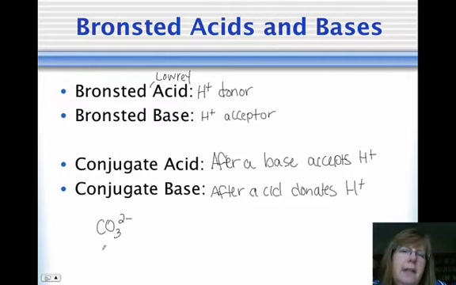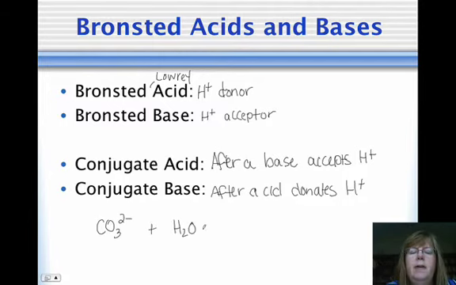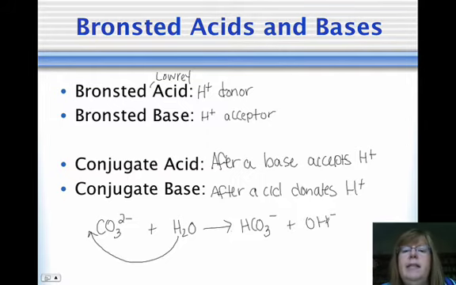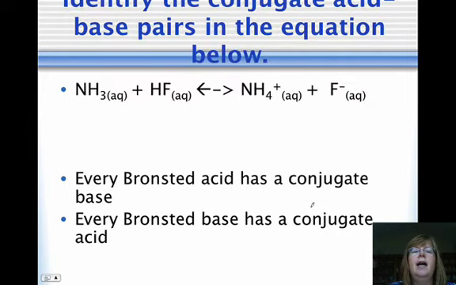Now see, that doesn't look like a base from the Arrhenius definition because there's no OH there. But when you put carbonate in water, what happens is the H from the water is transferred over here and we form bicarbonate, and like Arrhenius said, we are forming hydroxide ions in solution. So anyway, there are two definitions of acids and bases. There's the Arrhenius definition and then the Bronsted-Lowry definition. Well, let's go on and talk about the Bronsted-Lowry definition and conjugates.